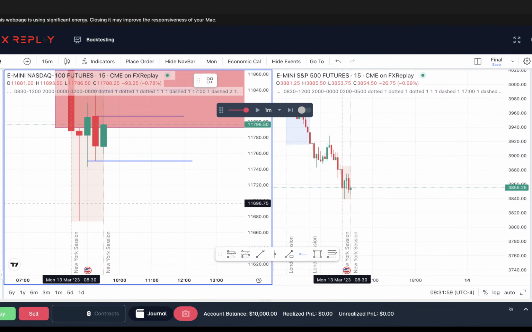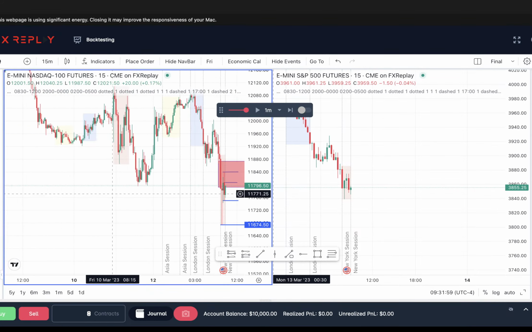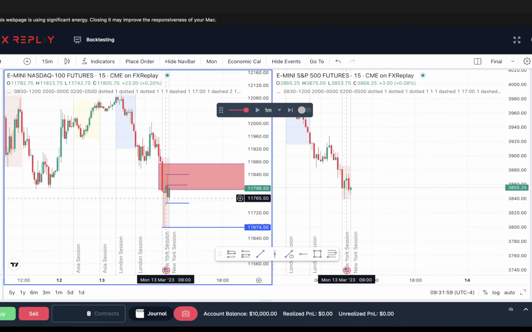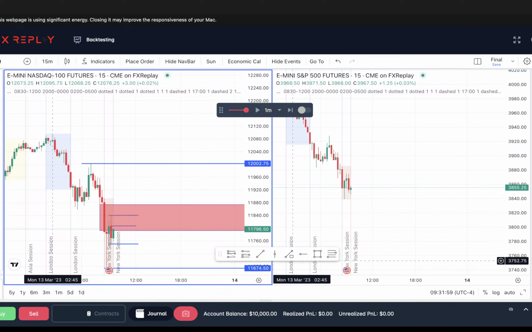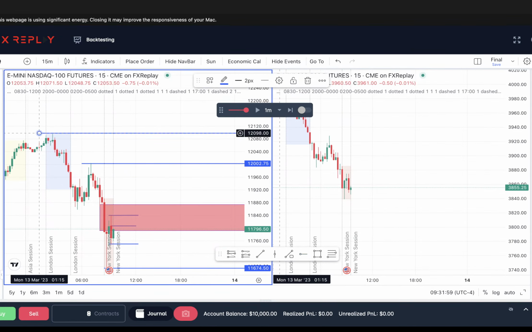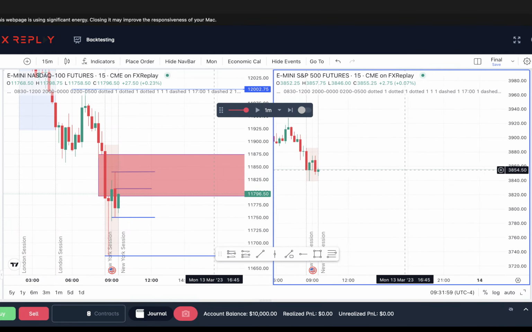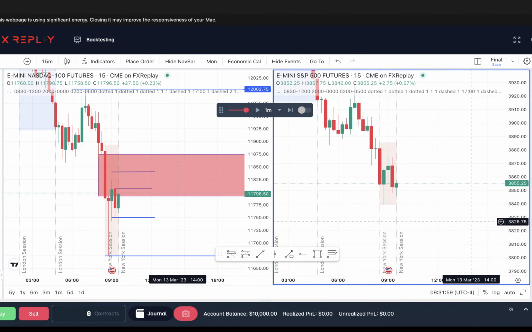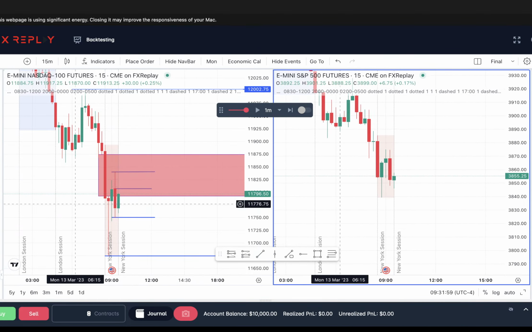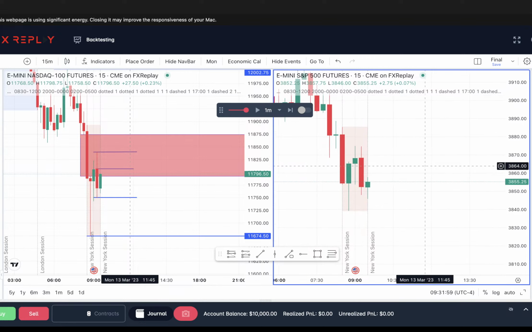Our overall target is definitely going to be that low right there. We're already kind of going lower. We swept equal lows. We do have a long wick, like we want to go higher though. Our upside profit target is going to be this swing high, and this swing high, which is London session high. That's a session high right there. Then, do we have any S&T on a 15-minute? I kind of can't really tell.